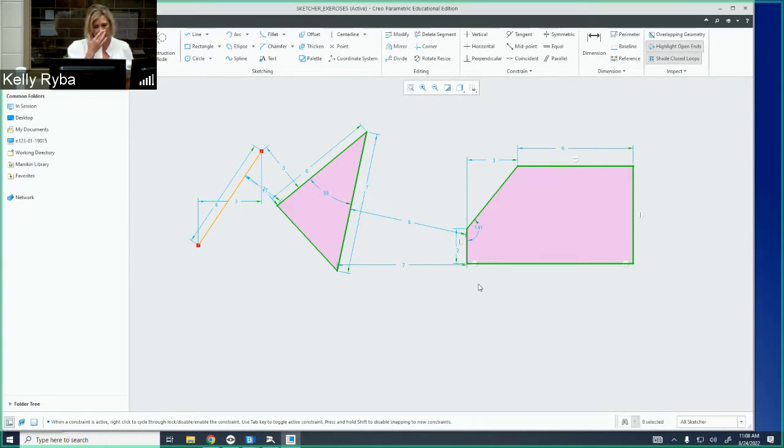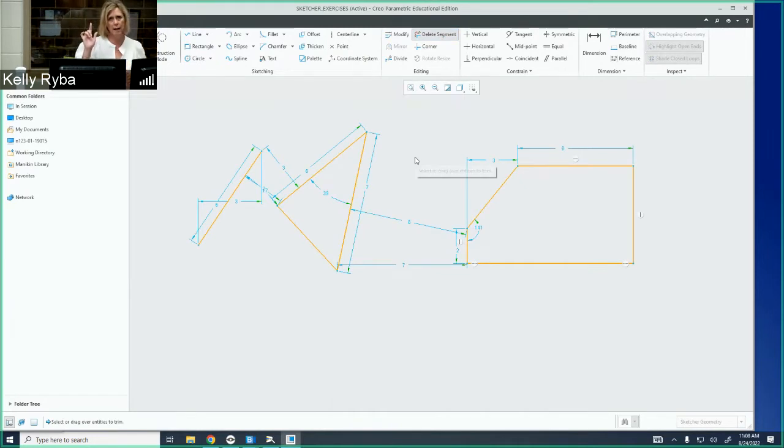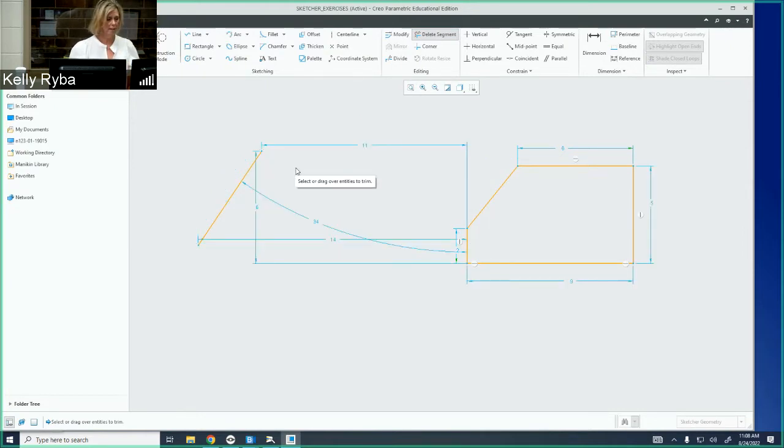Now I want to show you a couple ways to delete if we want to. So there is this command up here called delete segment. If I click on that, how that works is I'm going to use my left mouse button and depress it and hold it, and I can draw this line here. Now, as I cross over a feature, a line and a line and a line, each one that I cross over is going to then be deleted when I release that hold, okay?